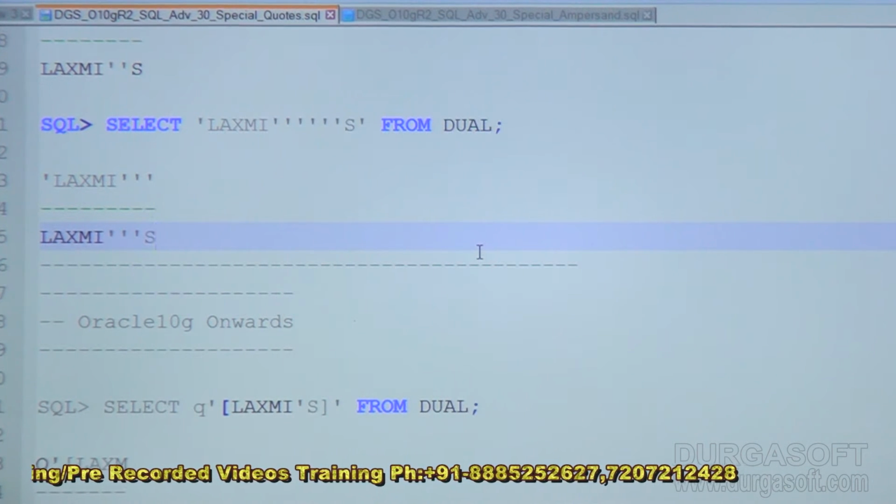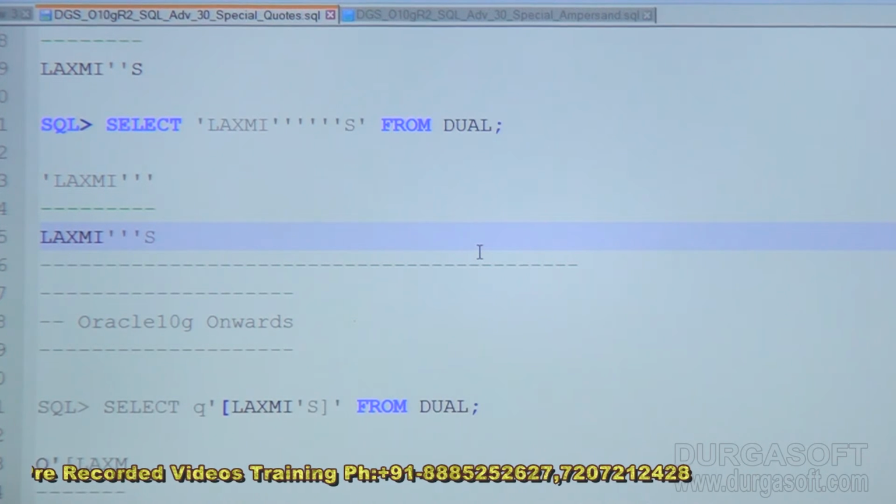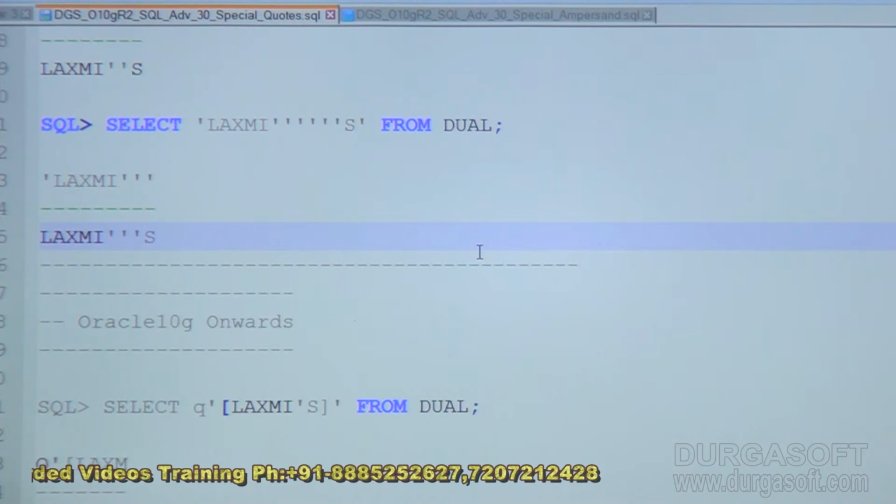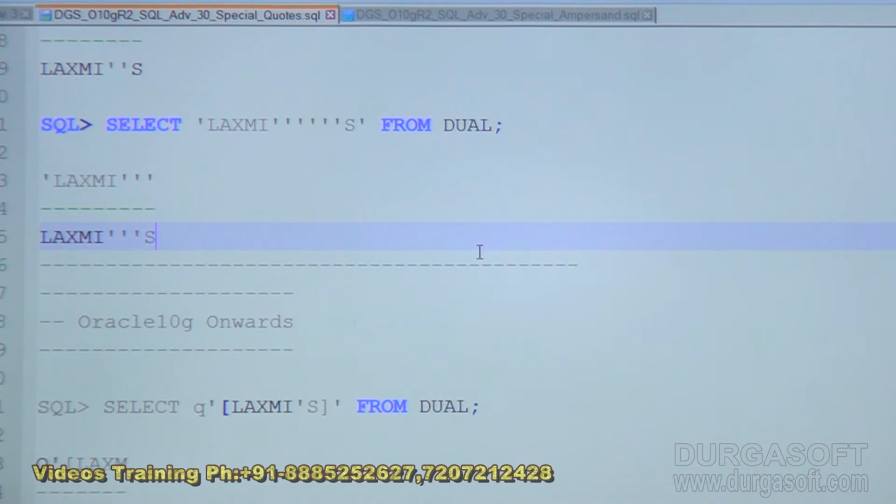Now, there is an enhancement made to this. When we want to work with quotes, we need not follow this traditional way of using two single quotes to get one single quote as output.